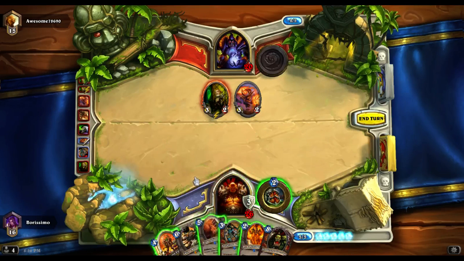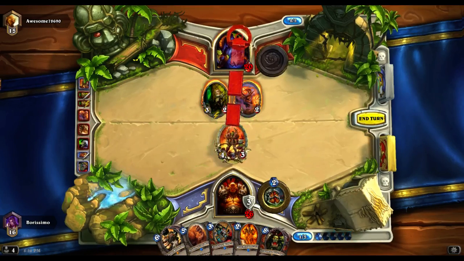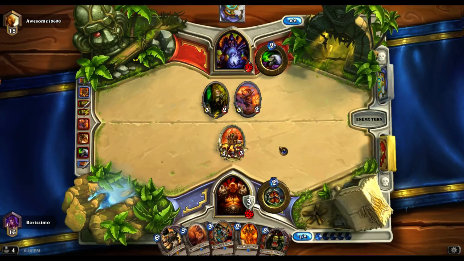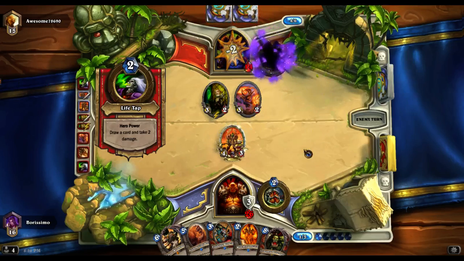Well, the Kodo doesn't have any targets. We will just, I guess, play the Kor'kron then. I could even race him at this point. I'm just going to race him. Really, there's just no reason not to. It'd be hilarious if I lost, but I'm at 29 health. He's got absolutely jack nothing. He does need to deal with this somehow.